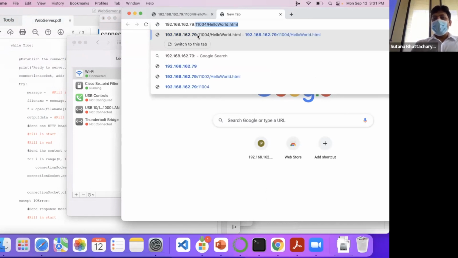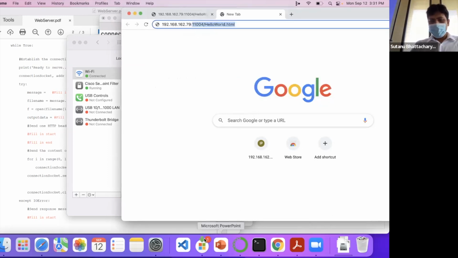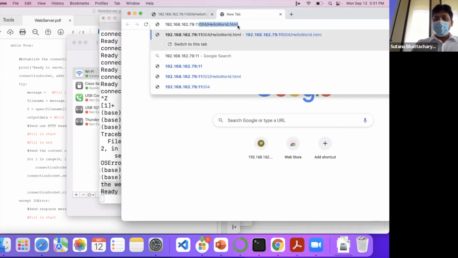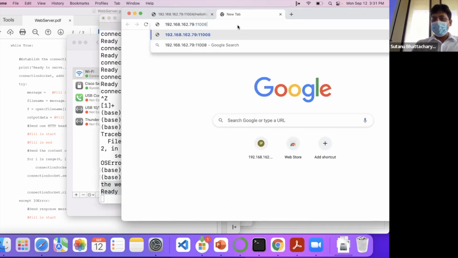Colon, I need to provide the port number. What is the port number? I forgot that. 11008. So provide 11008 slash.